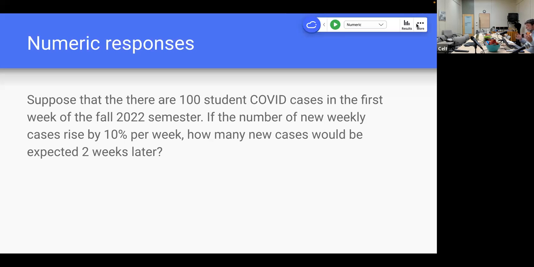So it would be a total of 121 new cases. It's that exponential growth thing. But the main point is, the 20 would be okay if it was just a linear trend, but because it compounds, you get that exponential growth where you're building growth on top of growth. That type of thing would be a good way of addressing those concepts, and how when you have things growing at a constant rate, the increase becomes larger each time because you have a larger base at the start of each new period.